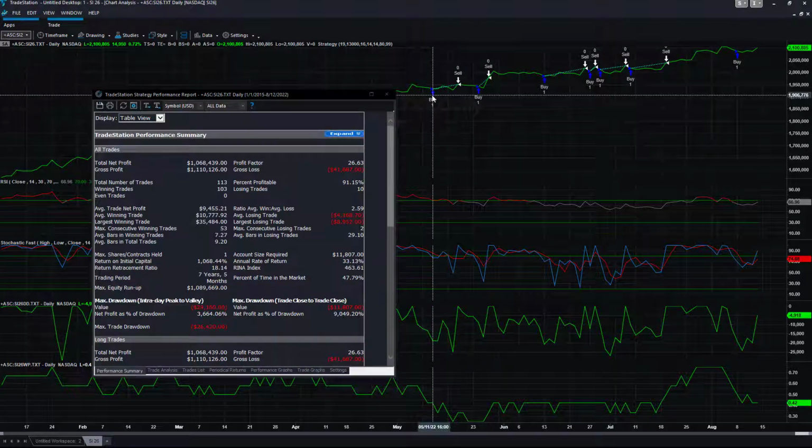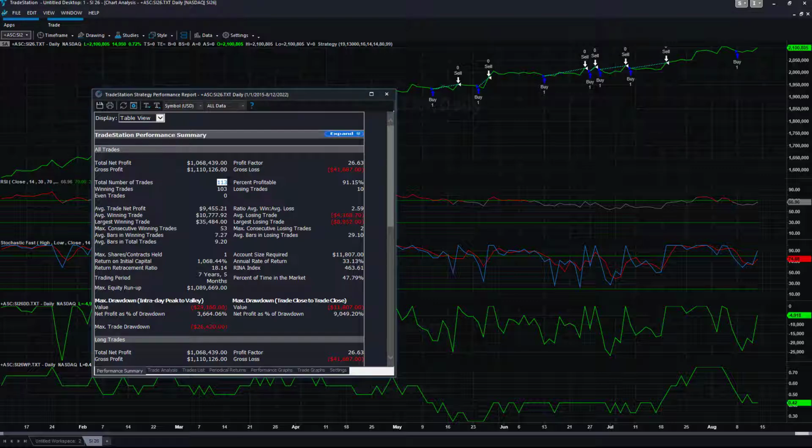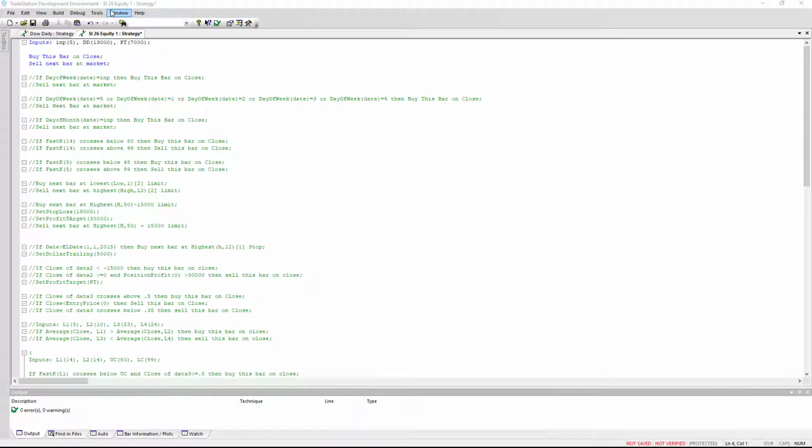It shows when you start and when you finish, and it says you only had 113 trades. So what we were comparing it to was different, and I want to show you that real quick for a review. Here's the EasyLanguage code. We are buying this bar on the close, selling the next bar at the market. It is a close-only data of our combined equity curves for our daily trading systems P&L.